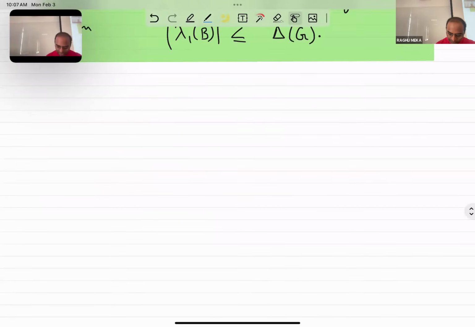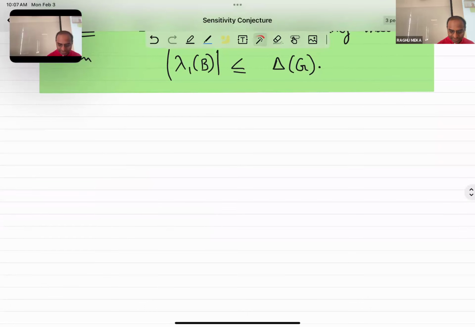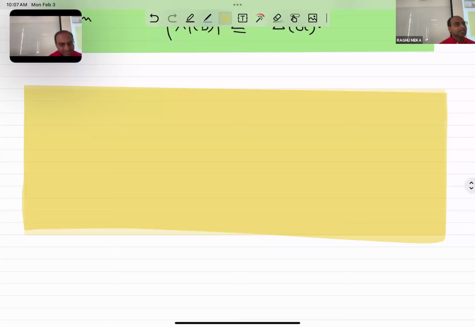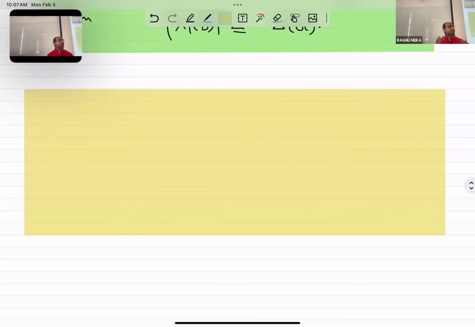So what is the other constraint? If I just tell you, okay, here's a graph, this is its adjacency matrix, now pick any signed adjacency matrix to maximize this, the answer is basically going to be take the adjacency matrix. But the catch for us is something else, right? We don't have a single graph that we want to do this for. We want to do this for all subgraphs of a fixed graph.